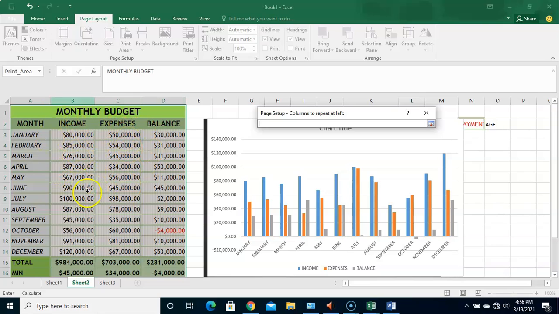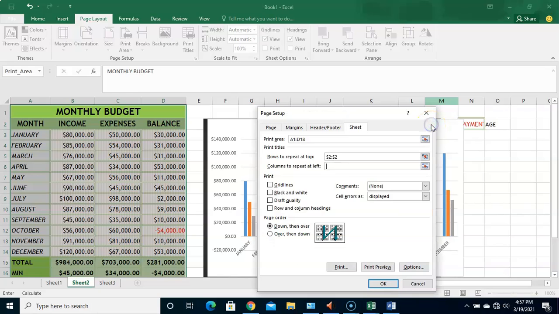But for this particular worksheet, it's not going to work for this table that has the data set, because I have merged the first row. Do you understand that now? So the columns have been merged together, so I can't select the columns separately. Do you understand that? So it's not going to work here. I hope you get what I'm saying. So you can only do for rows here and not for columns. But if you didn't merge the first row of your worksheet, you can select that column that you want to keep showing on each of the pages printed. Do you understand that now?